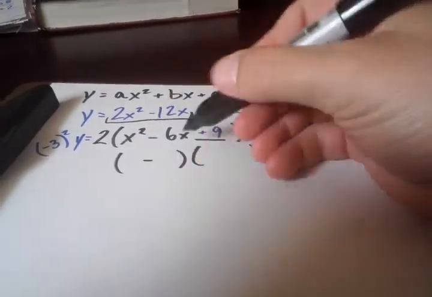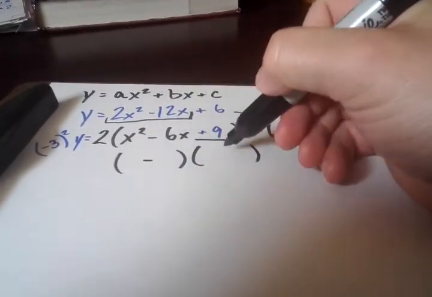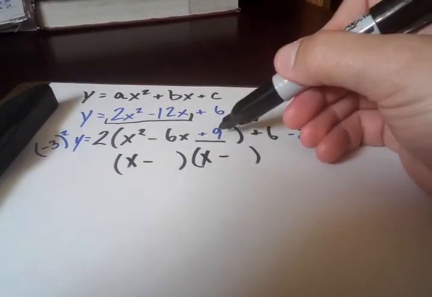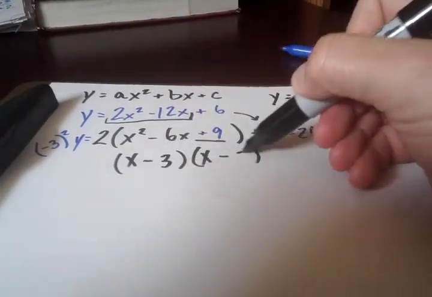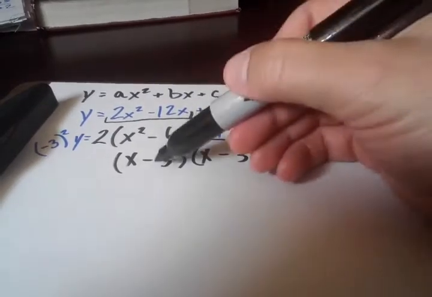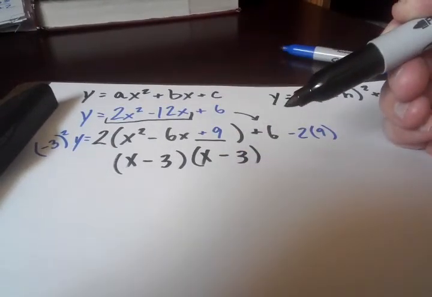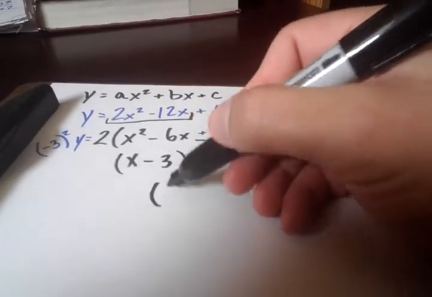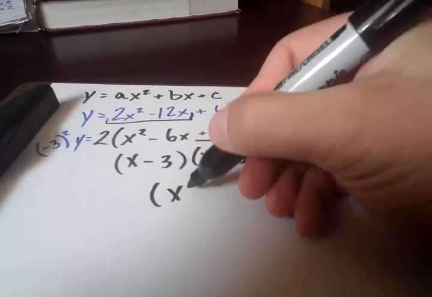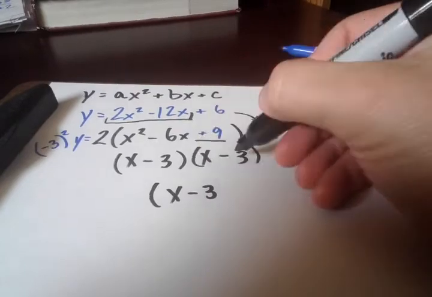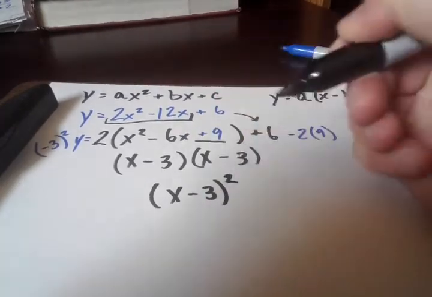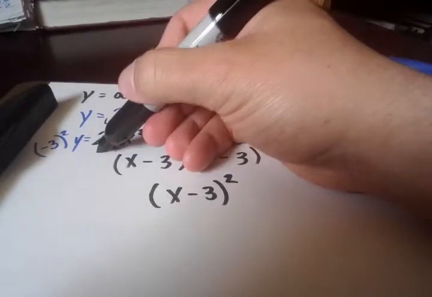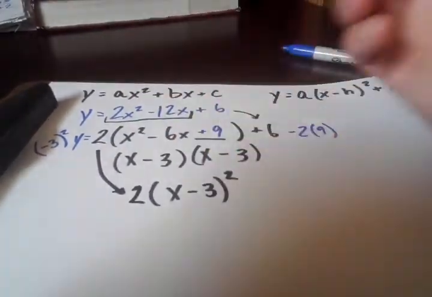Minus plus is minus, minus plus is minus minus, x and x, and the factors of 9 that add to 6 are 3 and 3. If you notice, when we factor, we get the same binomial. And the reason this is helpful is I'm going to rewrite x minus 3 times x minus 3 as x minus 3 squared. Right? This times this is this. So I'm going to bring my 2 down here because I got a 2 out front.